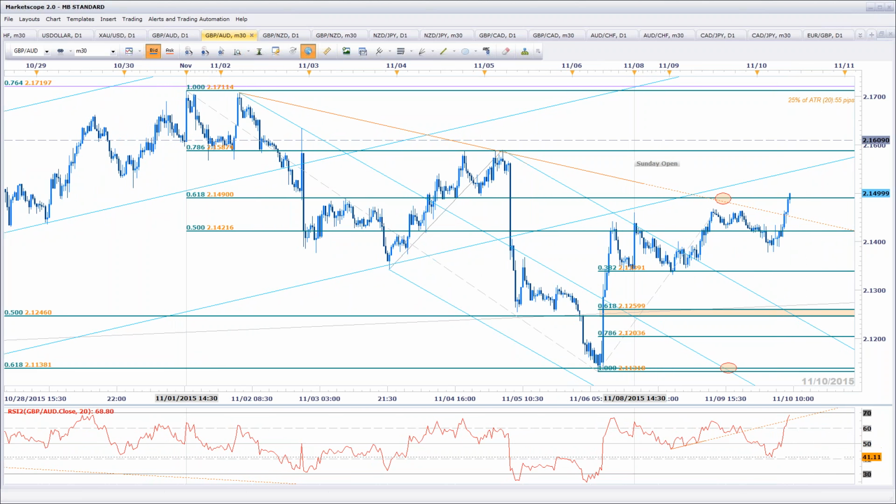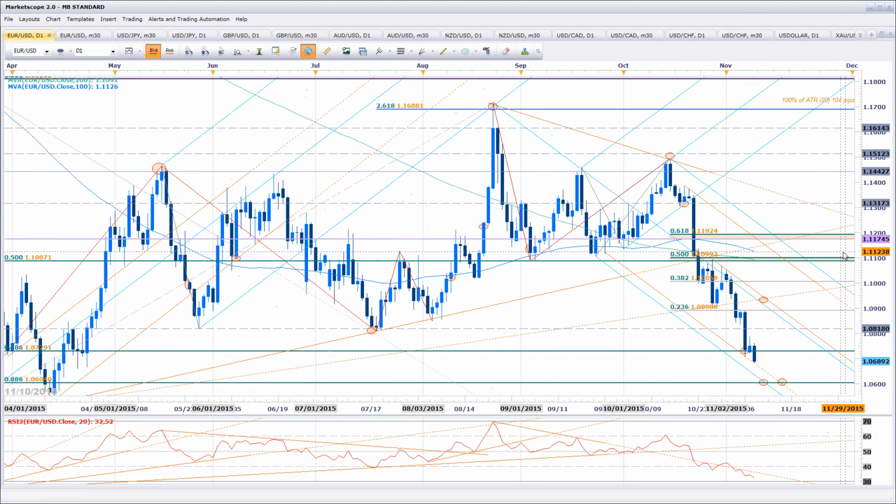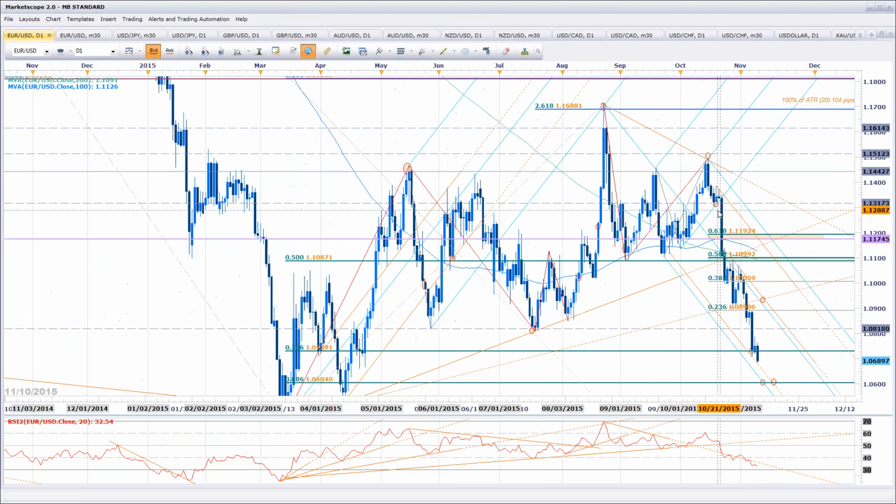Mark says so many pairs are at important support and resistance levels. Wonder what the catalyst will be. You're absolutely right, man. So many trades are. Guys, I don't want to be the guy trying to fight everyone, trying to say buy euro, but this thing is at support. I look at my charts and I just see support. I can't get on board really aggressively with selling euro dollar here, but it's in a downtrend, and the downtrend's at support. Do I want to get long? No. I'd still be looking for a rally to sell. Do I have anything right now in any type of near-term conviction high to sell against? No. So these things are at some pivotal levels here.